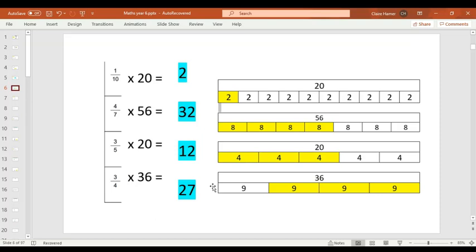So we divide 36 into 4 equal parts, so there's 9 in each part, and we then multiply by 3. So the answer is 27. Please let me know afterwards how you did. And if you got them wrong, don't worry, maybe now you understand it better, and if you'd like you can email me and I'll send you some more questions to try out.